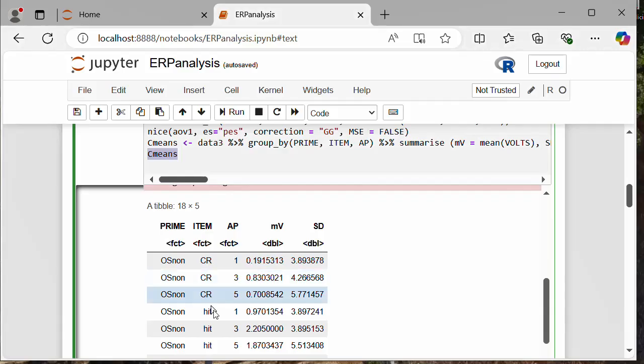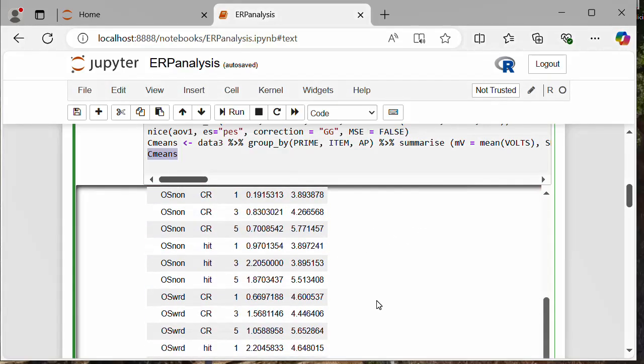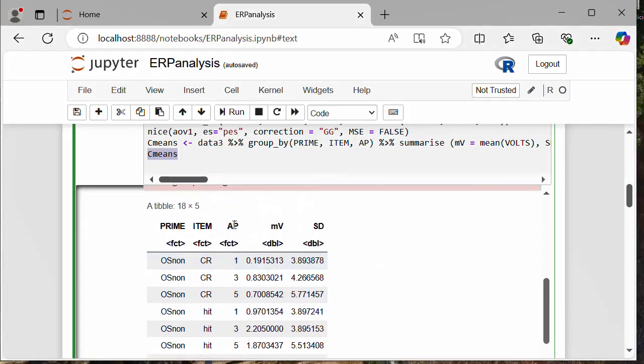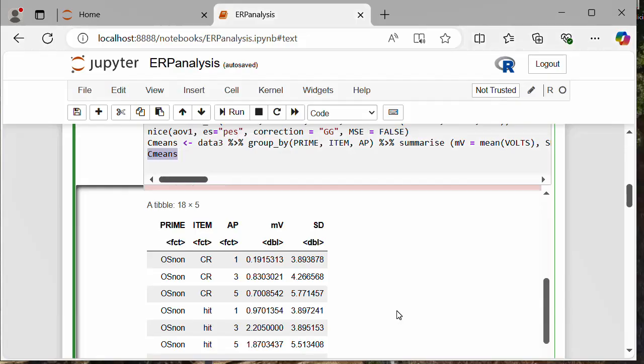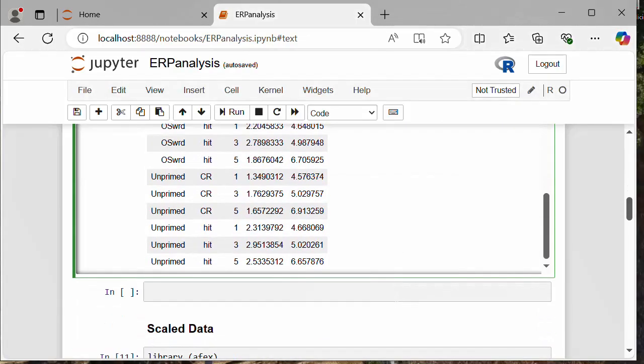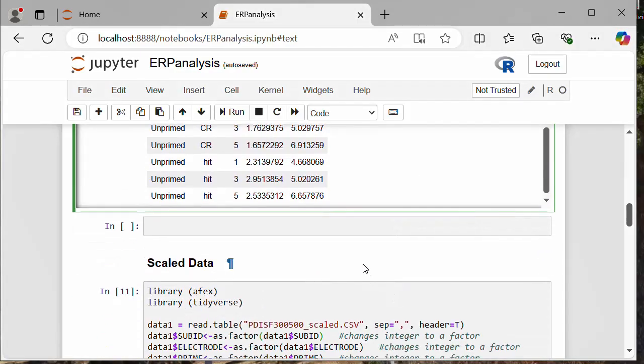Here's our table with our means. If you want the means, here they are for each one of the rows. This would be anterior, posterior, row 1. The second one is like the central position, and this is more the parietal position. You can sort of see how the topography differs just based on that anterior, posterior electrode, right? So that's that table, and that's how you would do that for a conventional analysis.